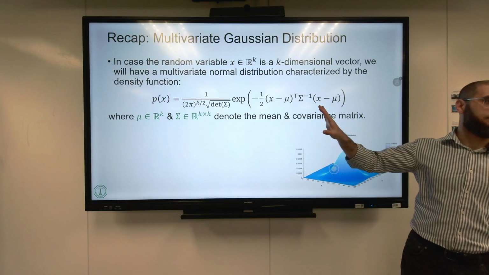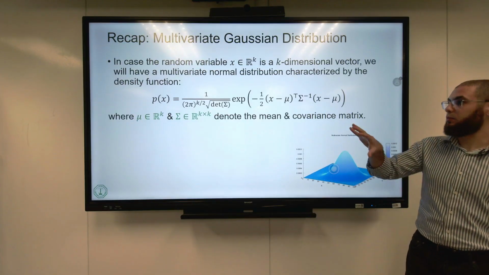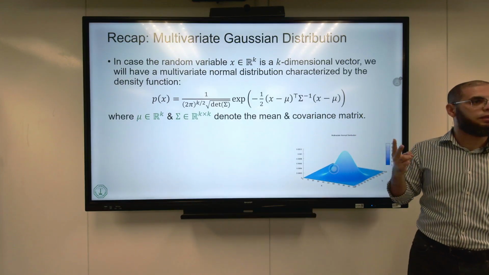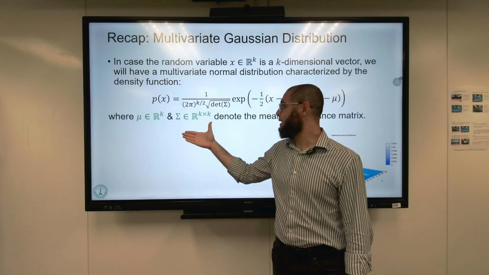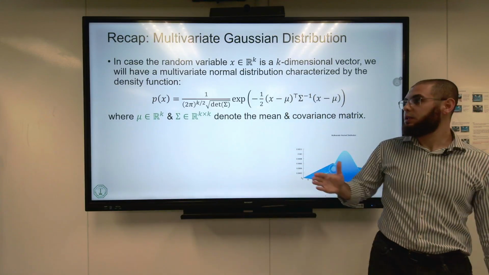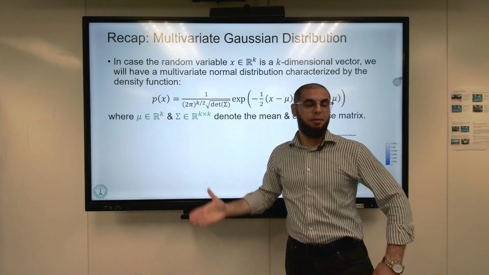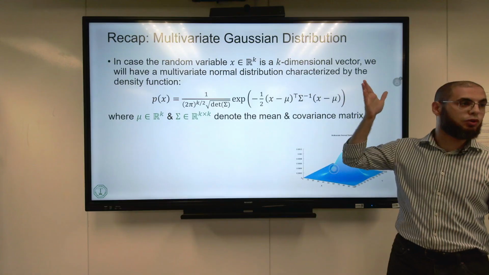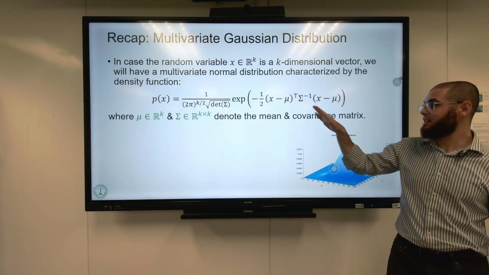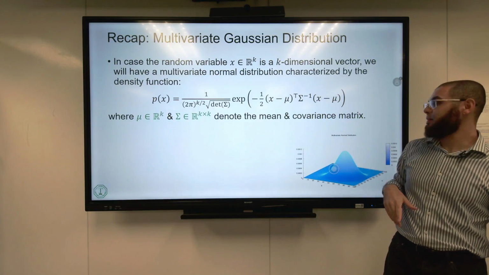This is the multivariate Gaussian function. So it's a function of X. It's only determined by two parameters, the mean, which is a vector, and the covariance, which is a matrix. So this is a k by 1 vector. This is a k by k matrix. And the random variable itself that we're interested in is also a k by 1 vector. Okay, so X here is a vector, mu is a vector, while sigma is a matrix.